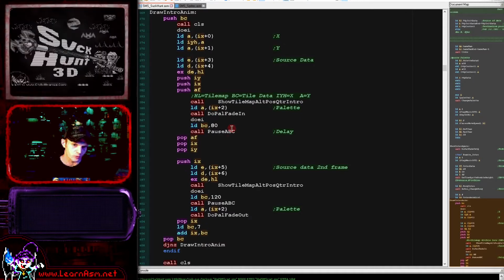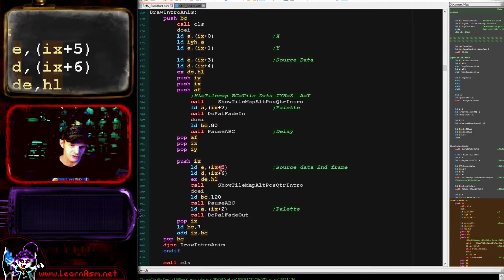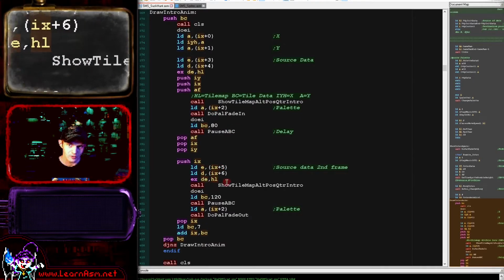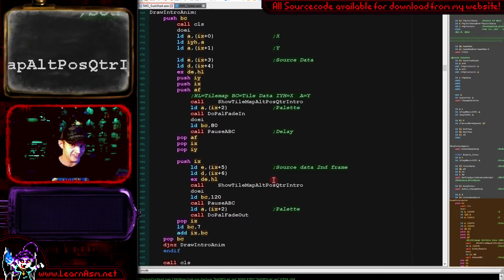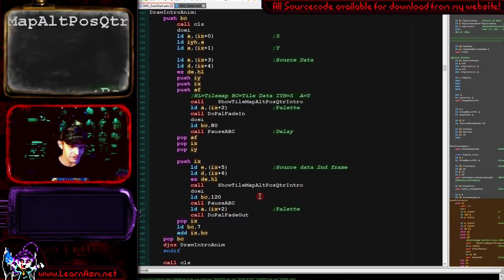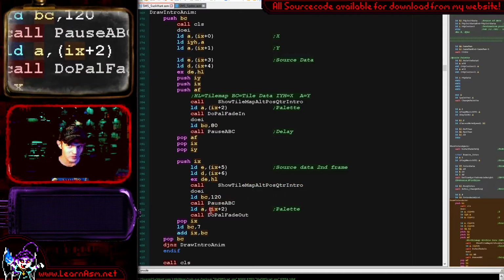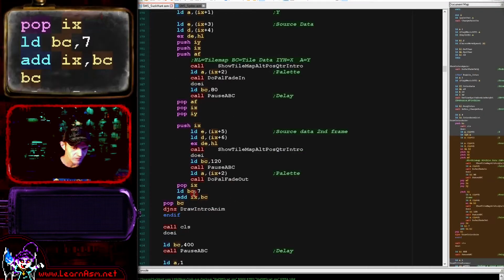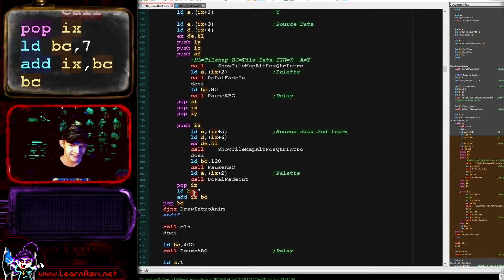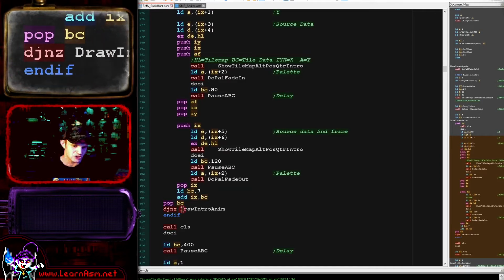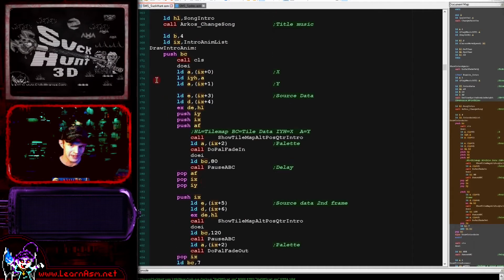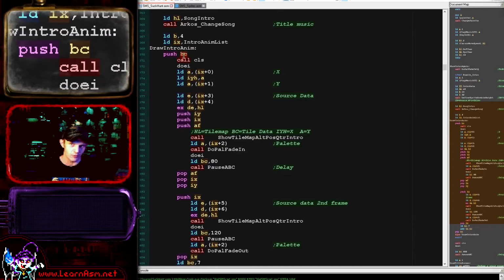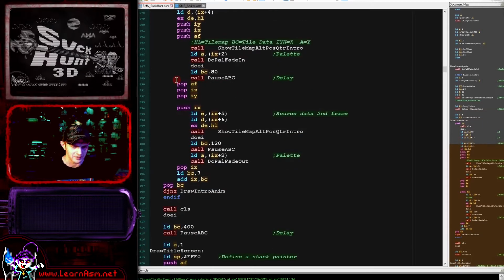We then pause a while, load in the second address of the tilemap, and show the second tilemap. The screen is still visible, and we wait again, and then we fade out in the color again specified by A. We're then moving to the next definition within the introduction animation, jumping back up here, and repeating for the other 3 iterations of that animation.